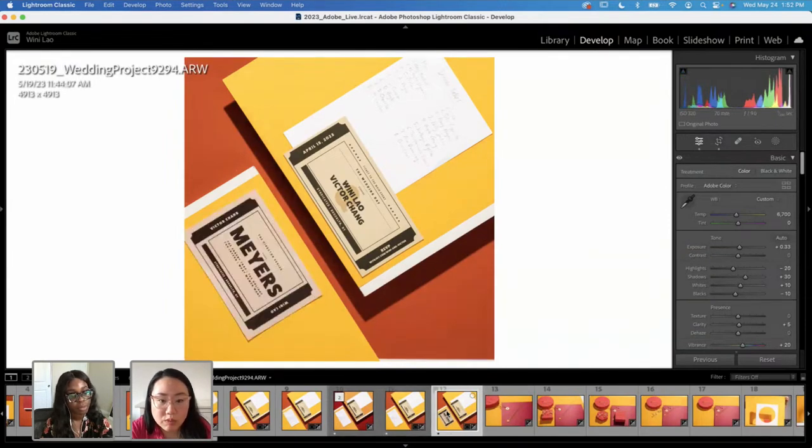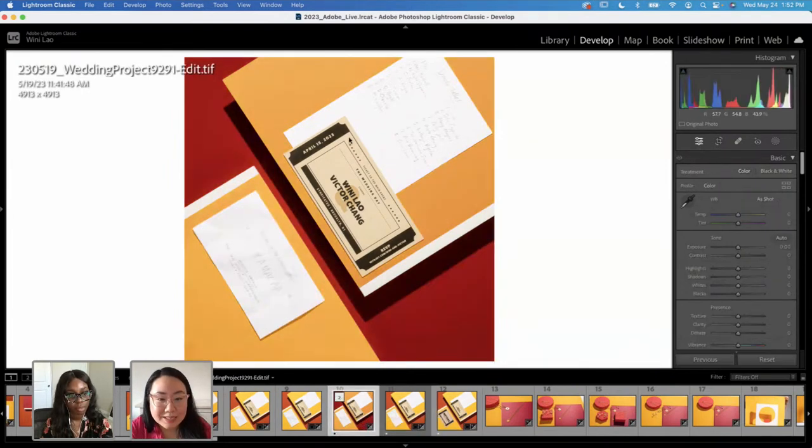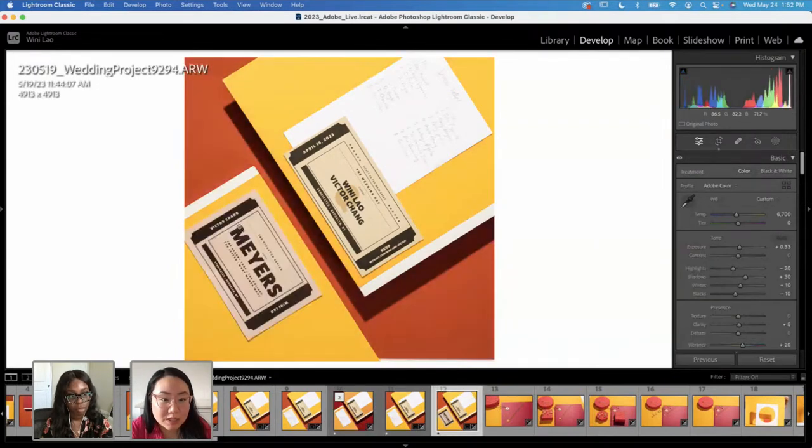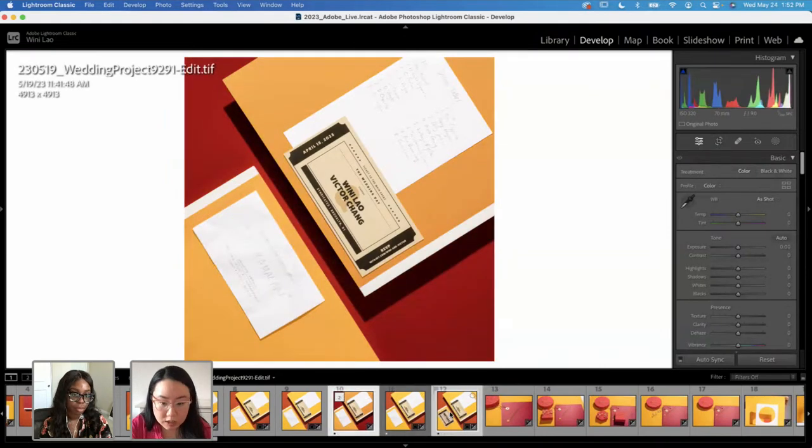In fact, what we're going to do now is, when I work on stop motions, I always export them first. And then I load them into Photoshop and create the layers from there. And this will be the base image. This is the image that we're going to be working with. The only thing we'll adjust is this part. As you can tell, that's the only thing that has changed between the images. So let me export them.